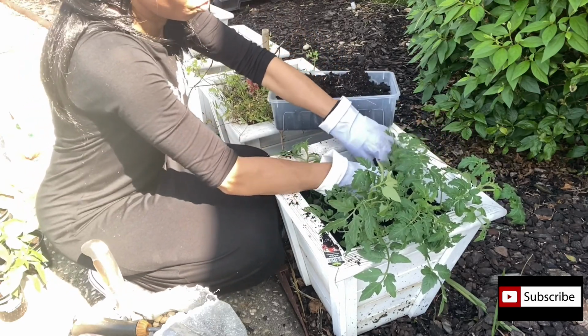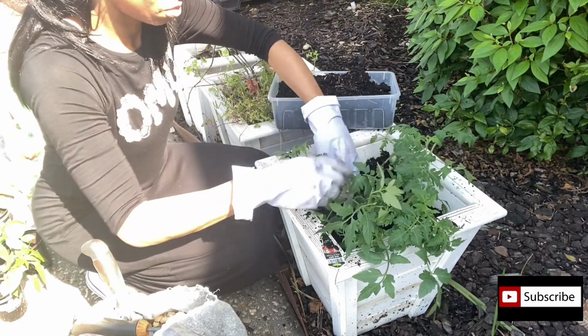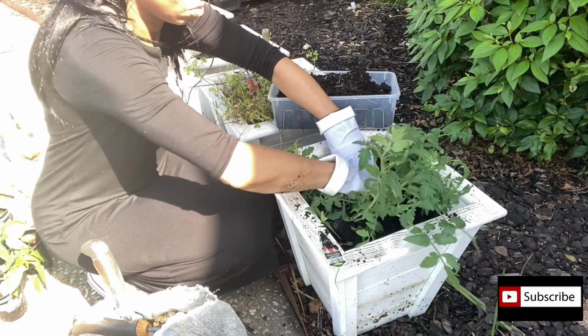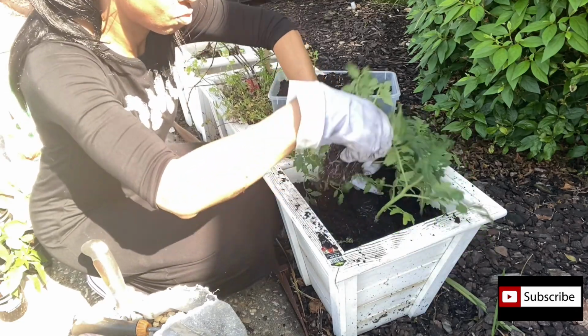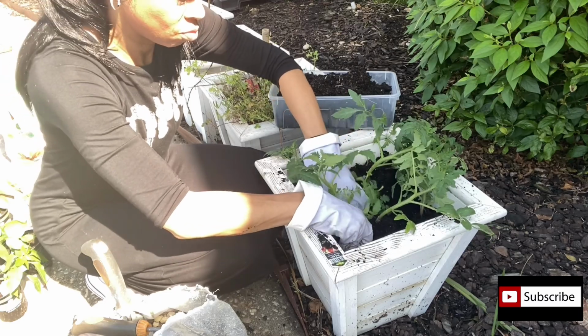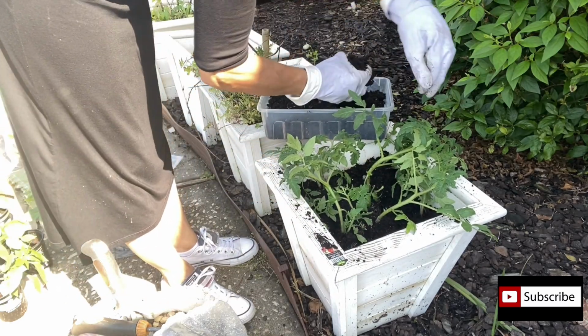So guys, here I'm just going in and covering the roots and making sure they're covered really good with soil so that it gives my plants a lot of room for growth so that they do really well and produce the vegetables that I'm hoping to get out of them.